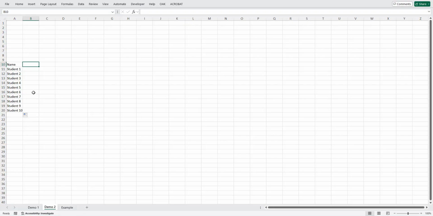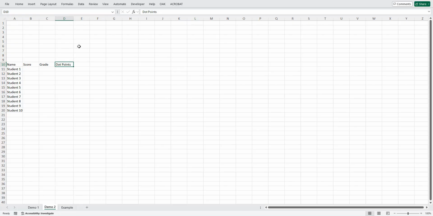Now, we're not going to have a mark or a percentage mark anymore, but we will still need some kind of score to convert into a grade. But instead of an input structure that's based around questions and marks of questions, I presume we're going to have dot points that relate to various elements of a rubric.